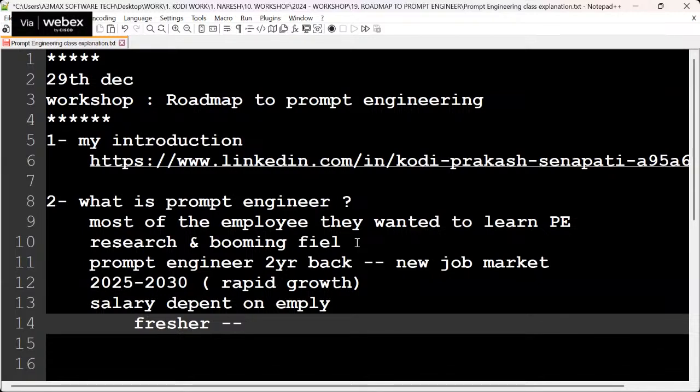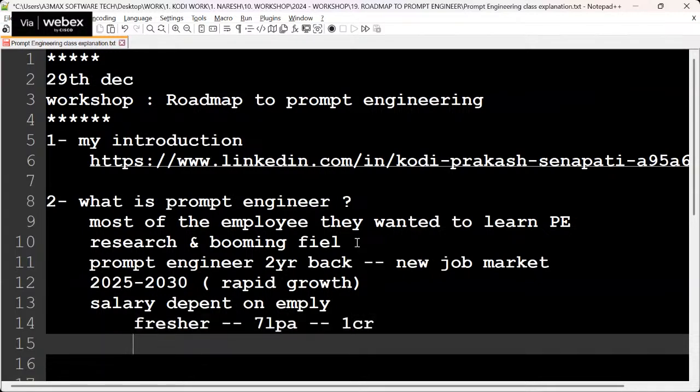For freshers it starts from 7 LPA, and in the US market it can go up to 1 CR as well. But in the Indian market, based on experience, you can go up to 50 to 60 LPA, which means you have to cross a minimum of 12 years of experience, guys. Pretty clear?